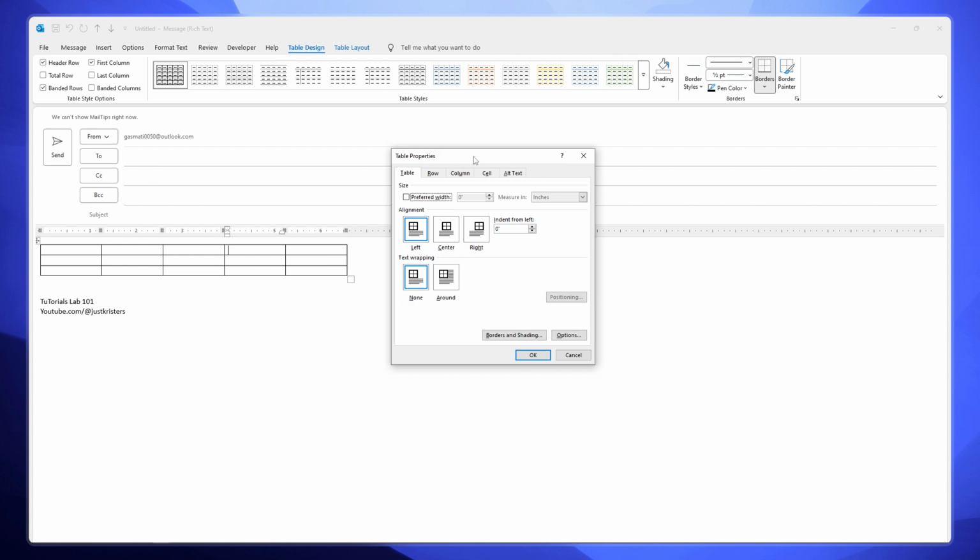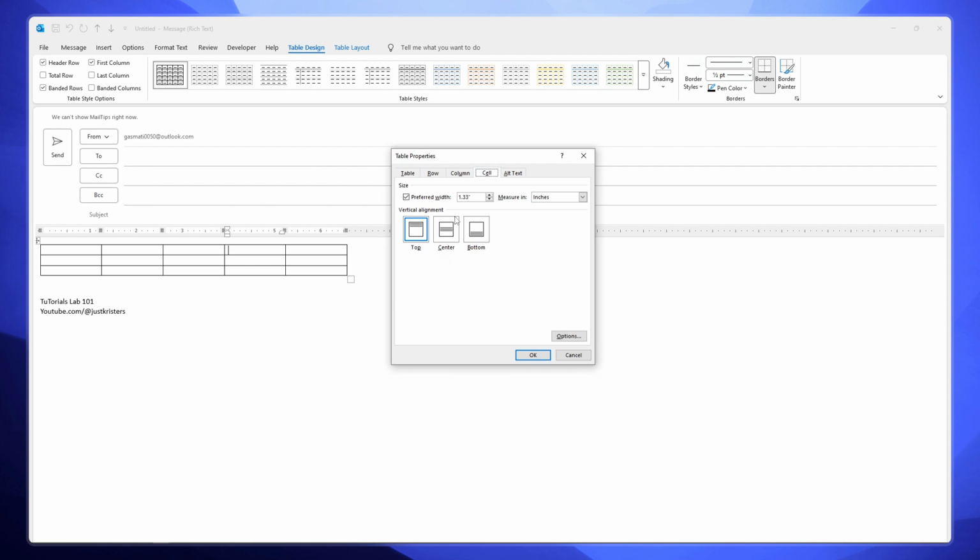Clicking it will open a new Table Properties window that gives you access to various customization features, including borders, spacing, and alignment settings. Once the Table Properties window appears, navigate to the Cell tab at the top. This tab specifically controls how individual cells behave and display their content. Here's where you'll find exactly what you need.